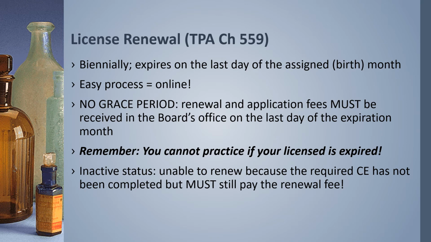License renewal for both pharmacists and certified technicians is required biannually, so every 2 years, and note that it expires on the last date of the assigned birth month. So for instance, if you become initially licensed in the month of April, but your birthday is in September, you wouldn't do anything that first September, but your expiration of your license would actually be 2 years from that first September at the last day of that month. So hopefully that makes sense to you guys. Before, it was based off of the month that you got licensed, but that recently changed a couple of years ago.